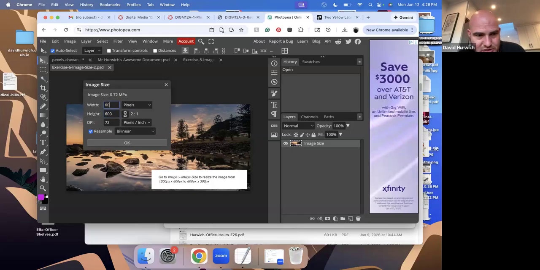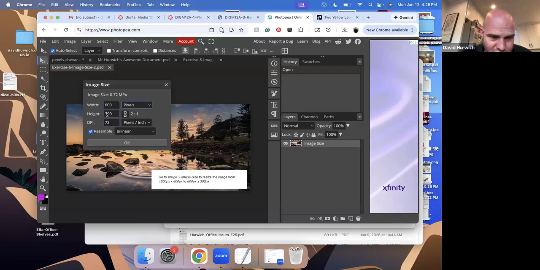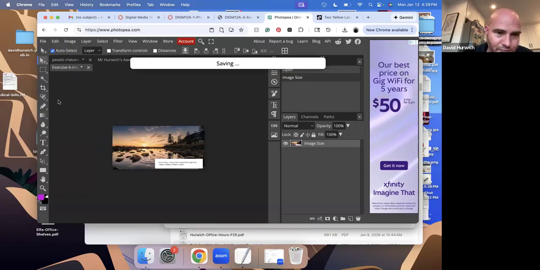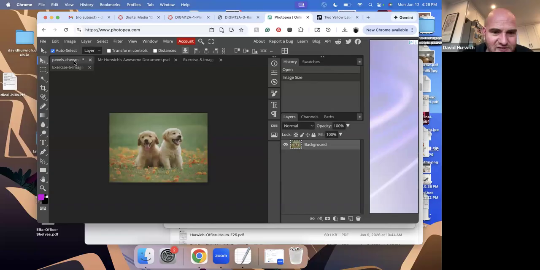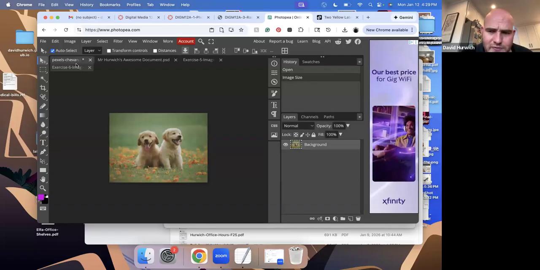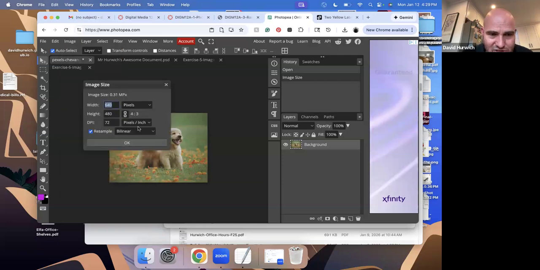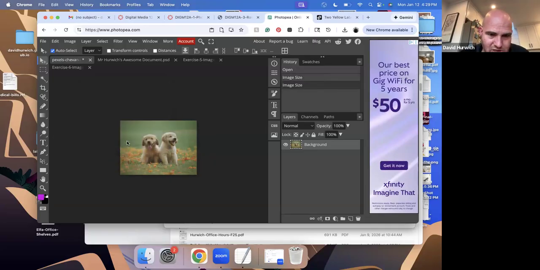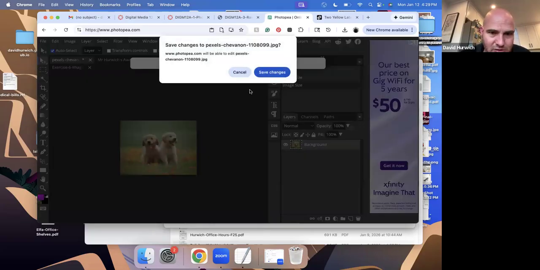I'm just going to type in 600, and you'll notice the other one automatically updates. I'm going to hit OK. You can see that my image got smaller. Let's even go to the photo I just downloaded from Pexels. So Image, Image Size, and you can see it gives me 720 by 480. If I were to type in, say, 500, you can see this automatically updates for me, and it gets a little bit smaller.